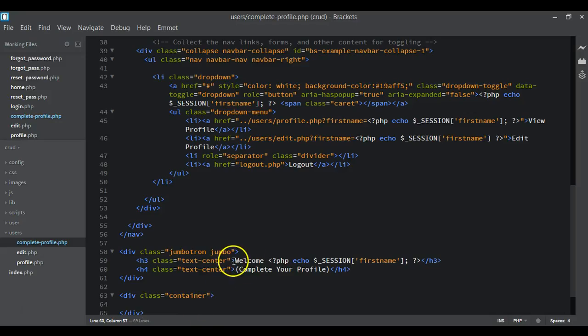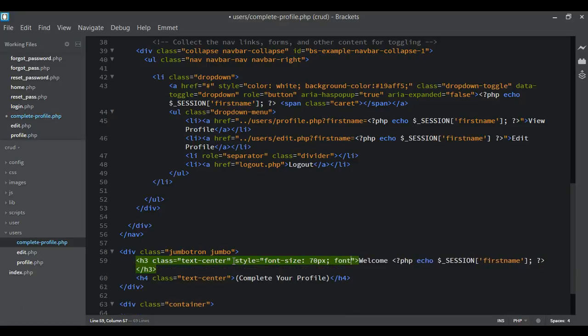Here we can give it a style. Say font size of 70 pixels. Give it a font size of 70 pixels. And the font weight of about 600, so it's going to make the text bold.